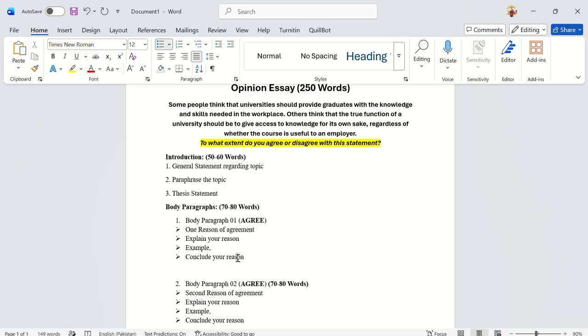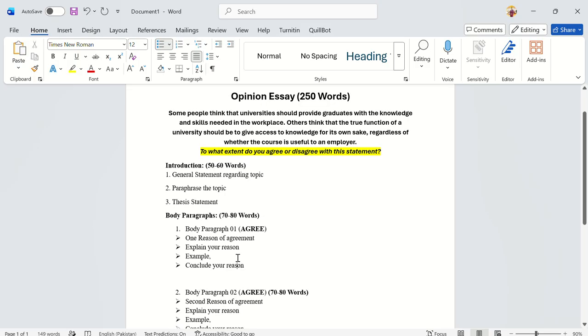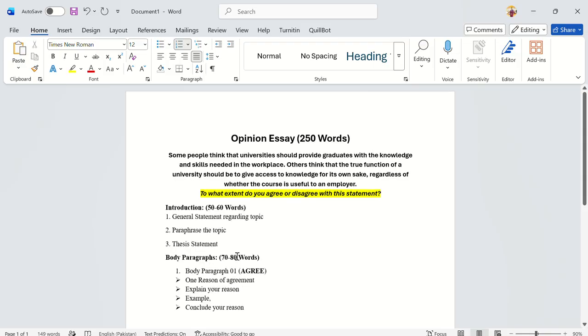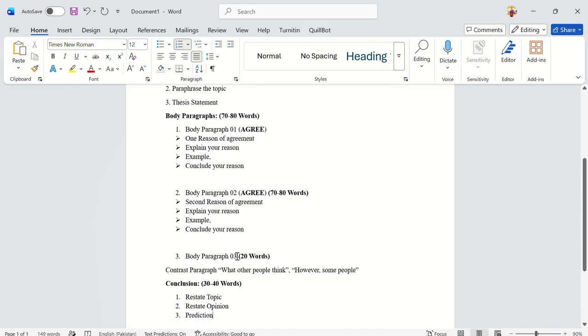And if you write less than 250, like 240 or 245, 248, then there is a penalty. Then your marks will be deducted. Then you will get fewer bands. Okay, so remember the word limit must be approached. Above 250, no, not any issue. But if it is less than 250, definitely you will get fewer points. This is how you can write your opinion essay.